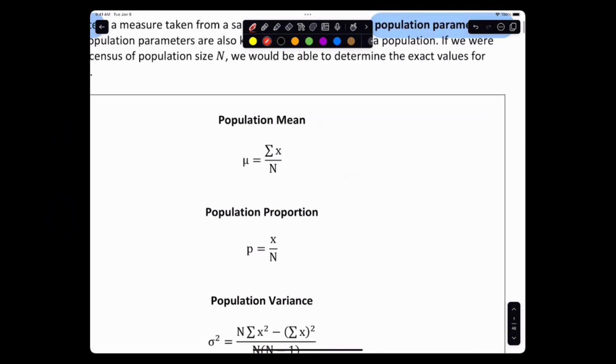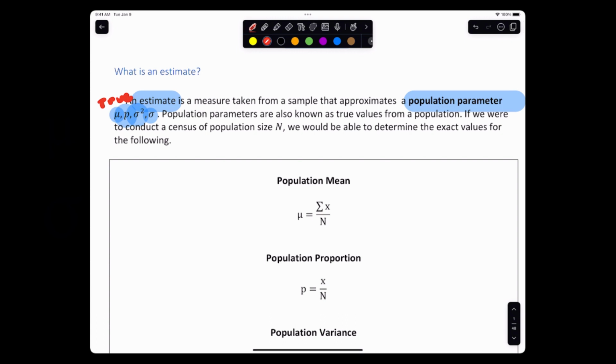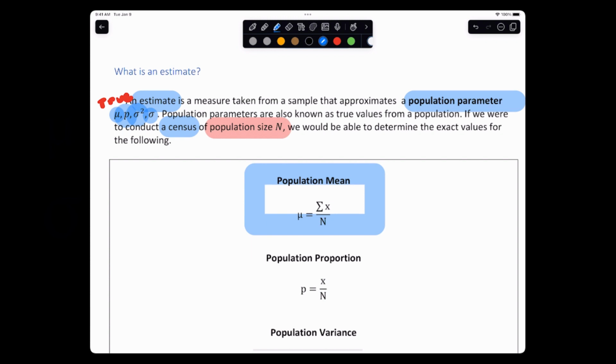So you might say, okay, what's a population parameter? Well, if you were to conduct a census, and a census is if you were to ask everybody, is that right? You guys remember those definitions? And you have something called a population size N. That's when you ask everyone. So we're going to start today by estimating a population what? Mean. And this is also AKA a true mean.